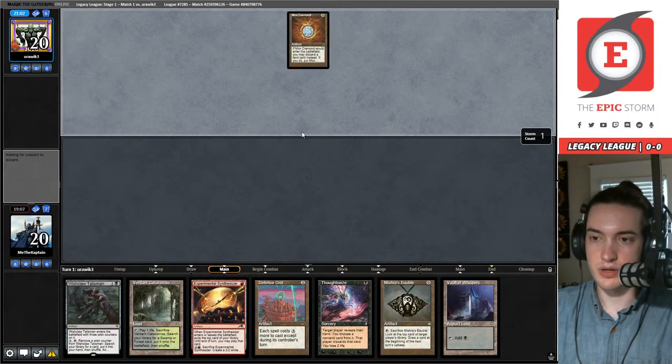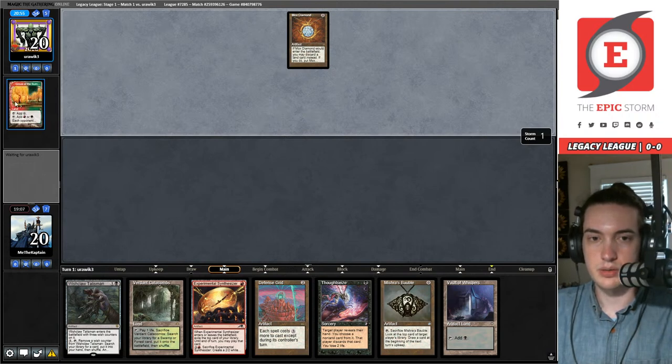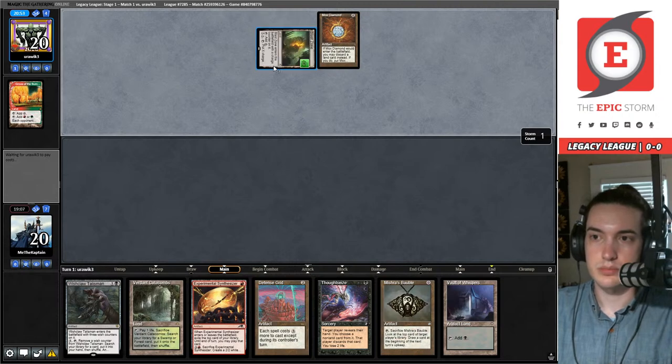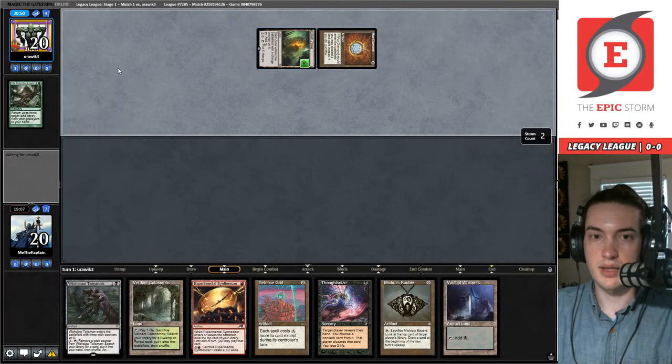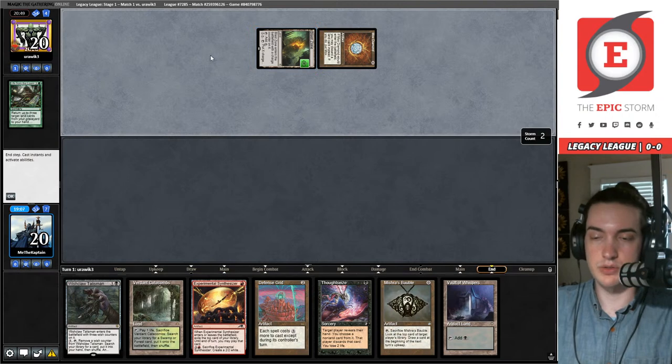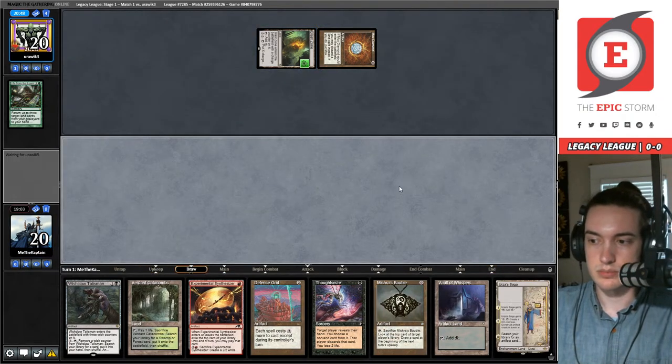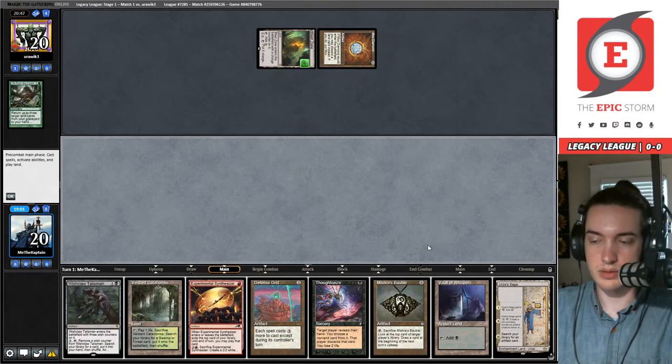Our opponent is starting off strong with their Mox Diamond. Very good card. Blast Zone. Okay. And a Life from the Loam. Okay. That is the two drop that I was least concerned about, I think. Urza Saga. No, that's a good card.